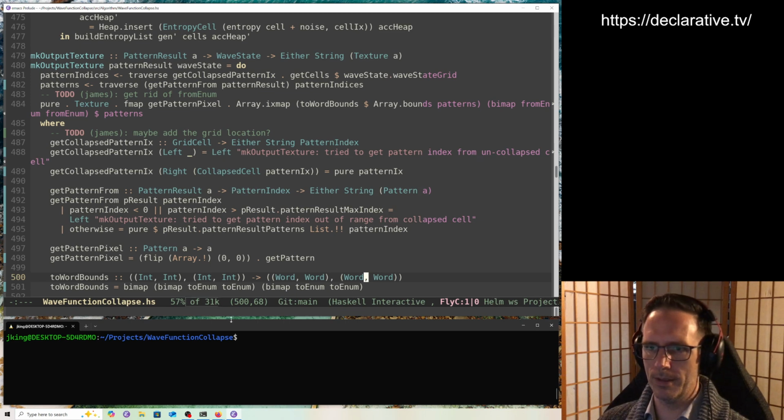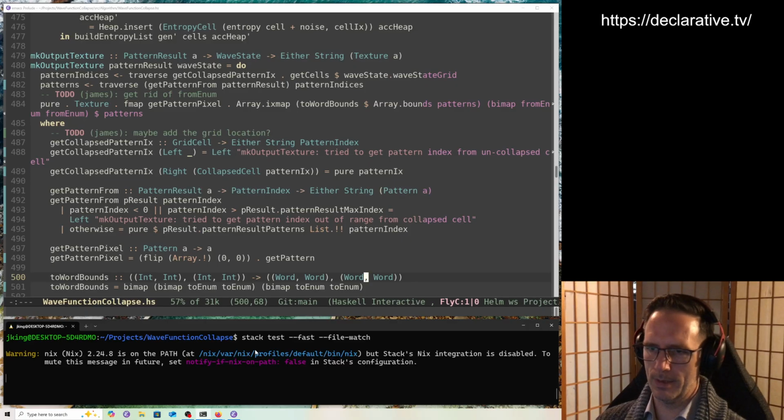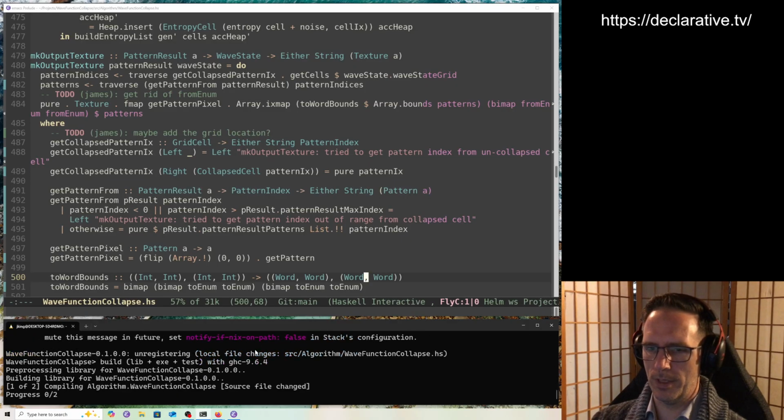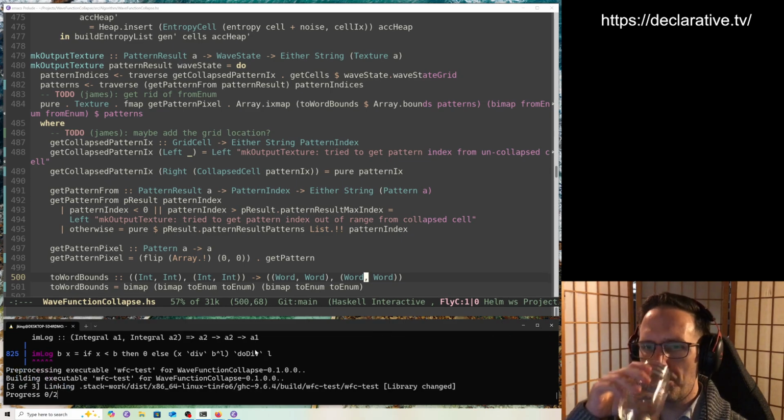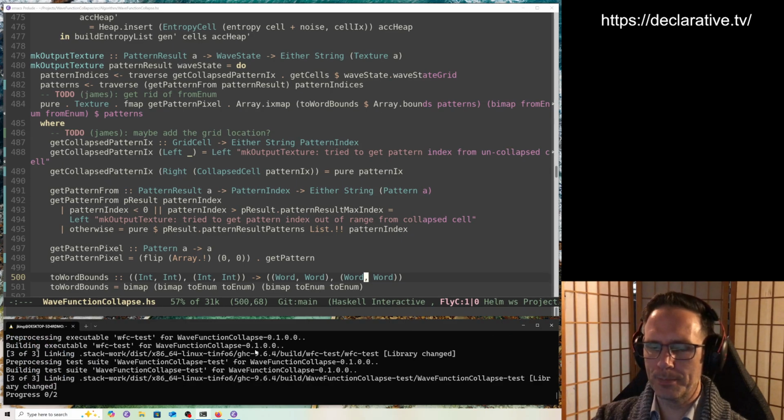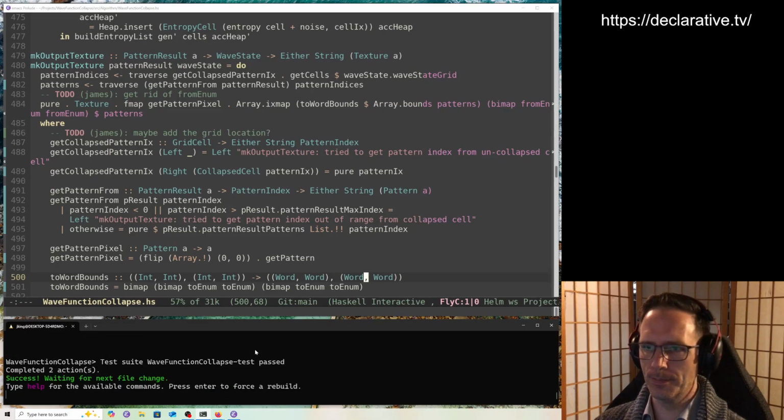Let's get the builder going. Let's use the test runner as our builder, just to make sure that we haven't broken everything. I doubt we have, but I don't think we've written any tests for it, at least this part. Okay.